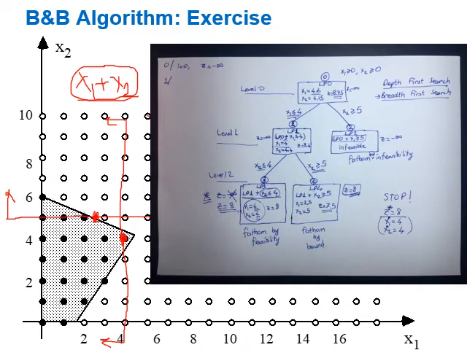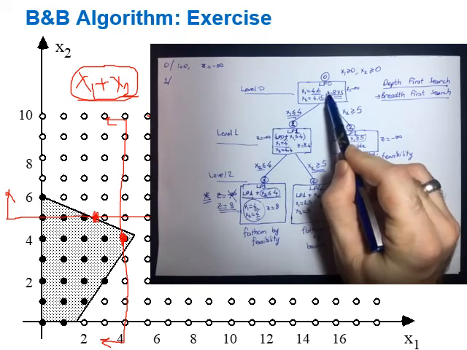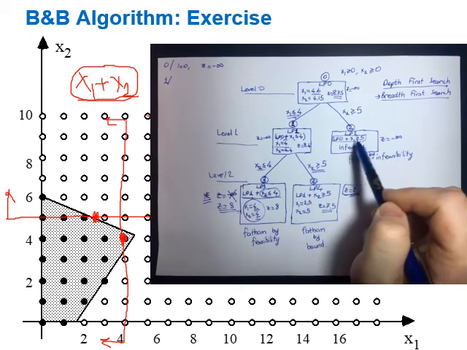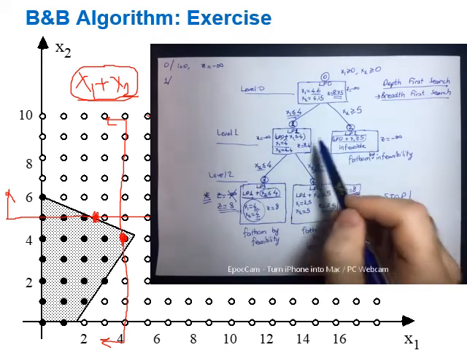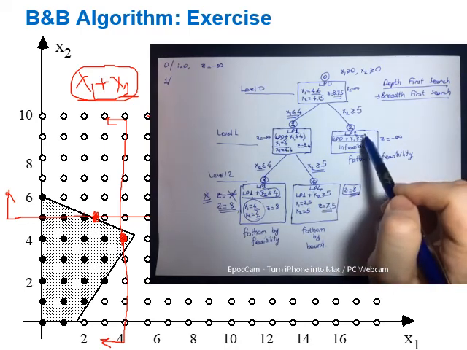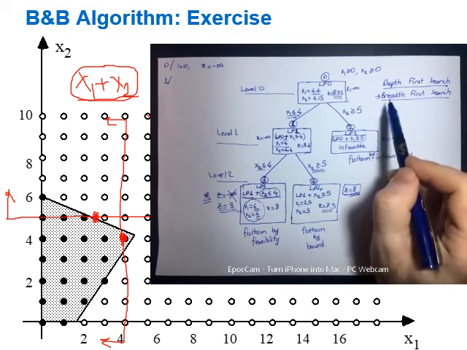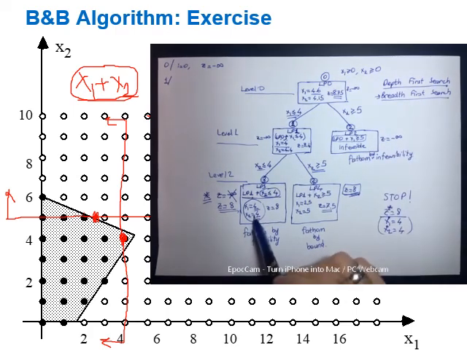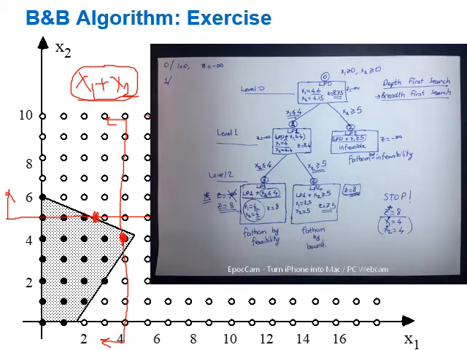As I said, we made some decisions here. For example, after solving this LP0, we continued with this node. But in fact, we could continue with this one, and we may have a different branch and bound tree. And then, for example, when we solved this alternative, we had 1, 2, 3 unexplored nodes. At that time, we decided to continue with this one according to breadth first search. But we could also use depth first search and continue with this alternative. And again, we could have a different branch and bound tree.